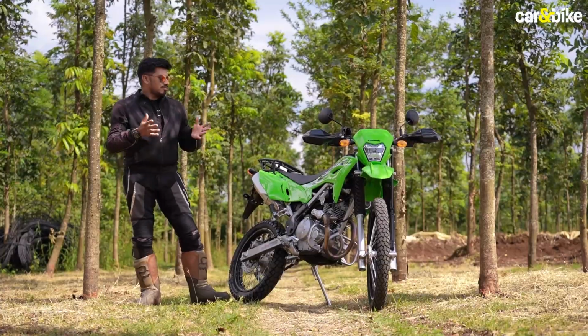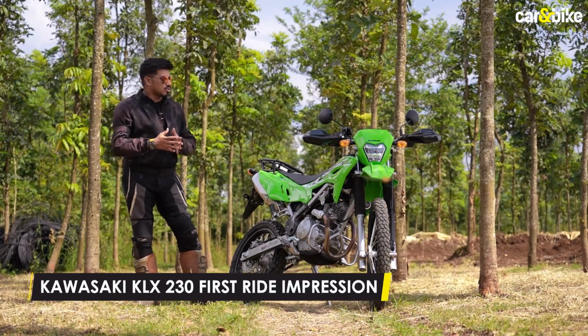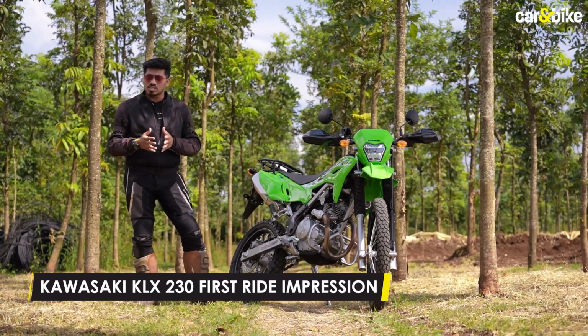So we are spending some time with this motorcycle today to give you a first-hand experience of how this motorcycle is to ride, how it performs, how is the motor.